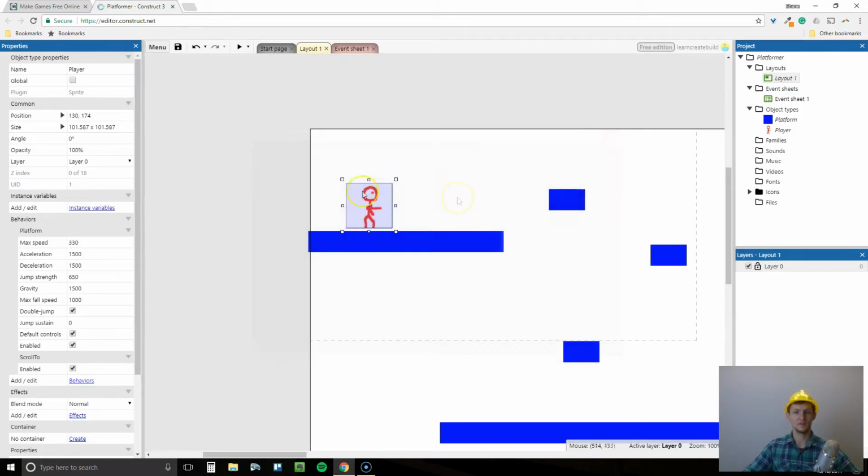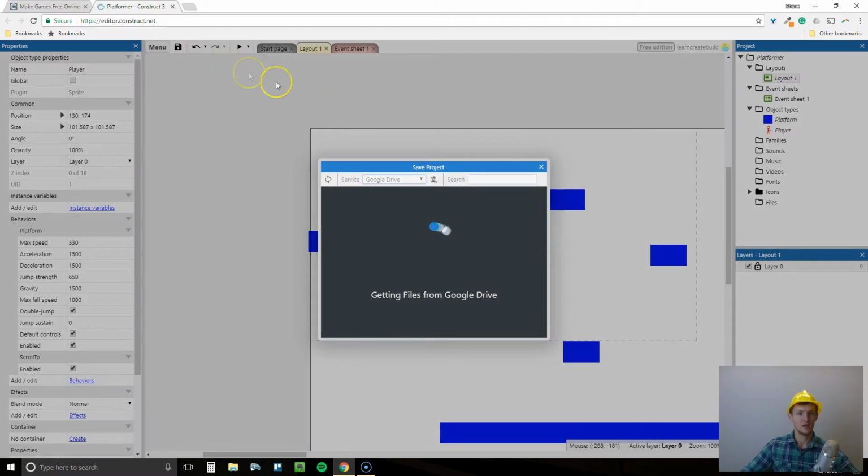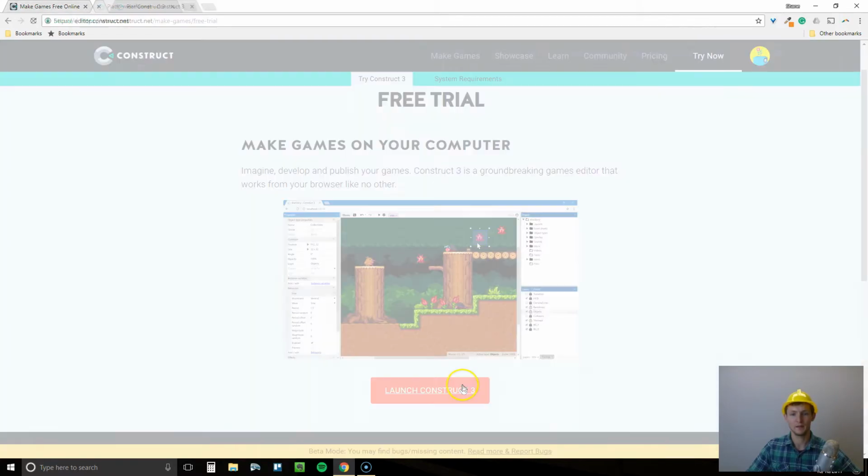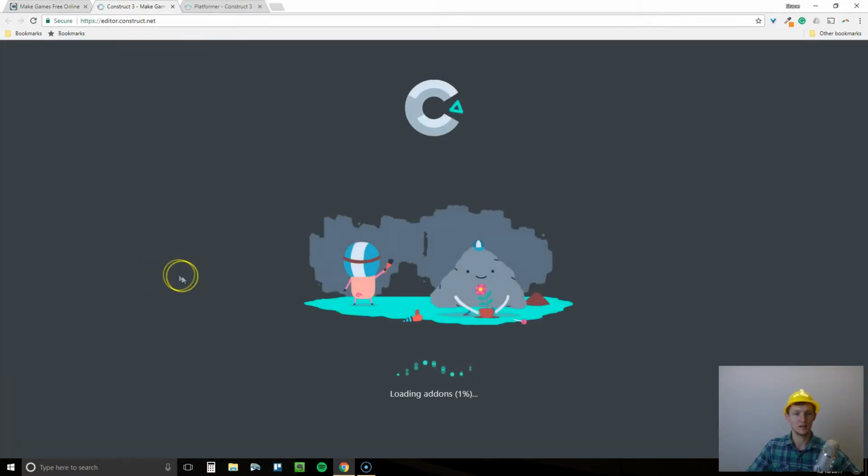Now to save it, we can click Save here. It's going to ask you to use Google Drive, Dropbox, or Microsoft OneDrive to save it. So you'd have to allow Construct 3 to save to your Google Drive or whatever Dropbox, whatever service you want to use. But once you do that, you can save it, and you'll be able to then see your games show up in your recent projects.